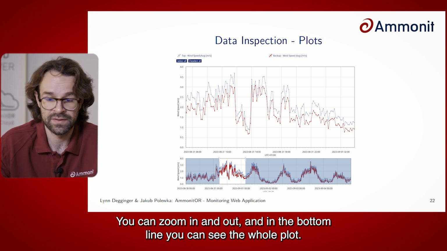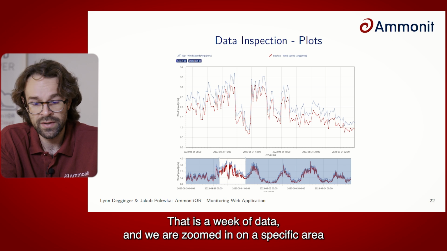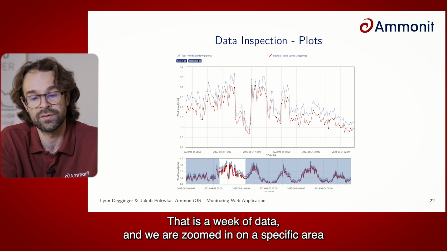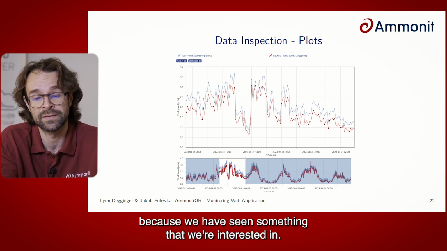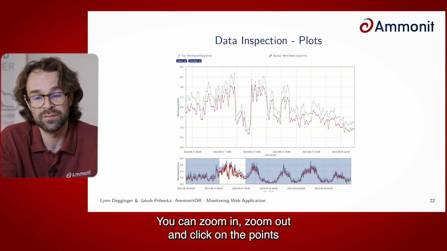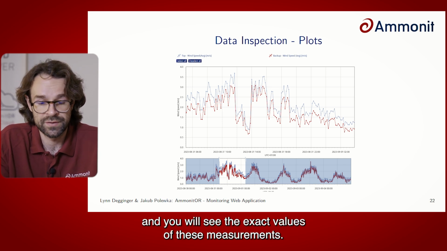And in the bottom you can see the whole, that is like a week of data, and we are zoomed in on a specific area on the upper plot that we are interested in investigating because we see something of interest. You can zoom in, zoom out, and click on the points, and you will see exactly the values of the measurements.